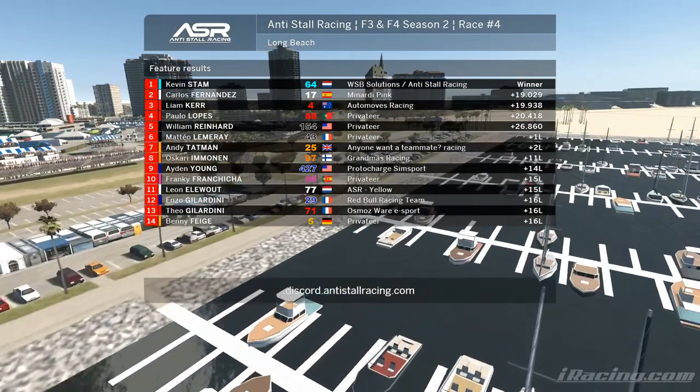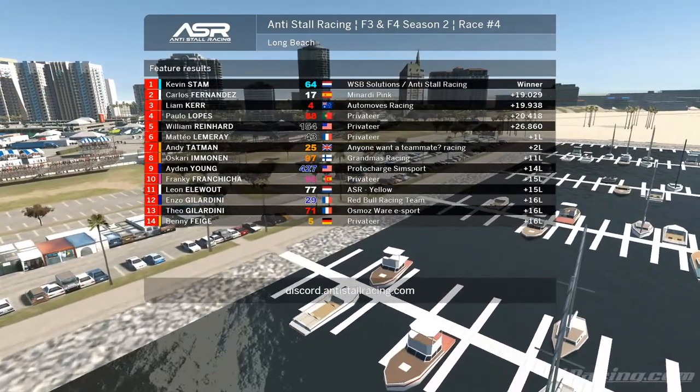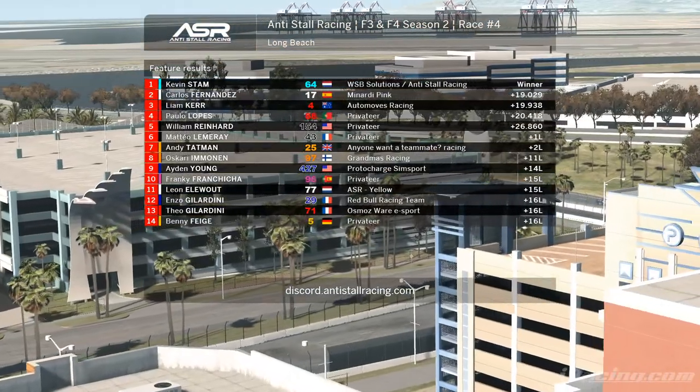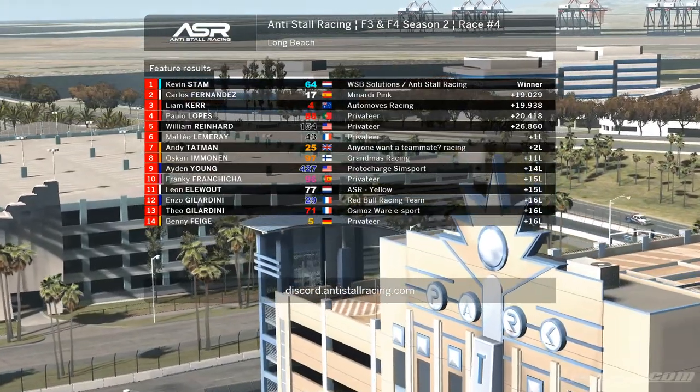Andy P7. Ascari P8. P9 for Aiden. Frankie P10. P11 for Leon. P12 for Enzo. And 13th for Theo. And 14th for Benny. And I'm pretty certain all of those last three didn't make it past turn one.